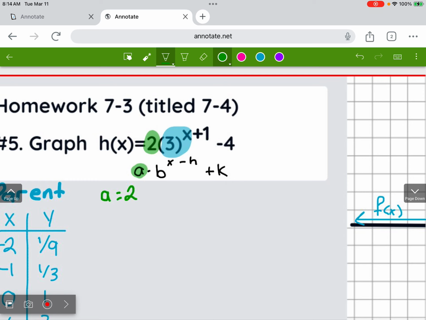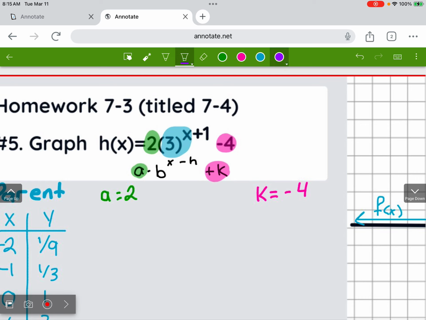So that's what we mean when we're identifying the transformation: just putting the words on them. And they have the exact same jobs that they've had since we first talked about a, h, and k back in August. So we've been working with it for a while. Our k is tucked on the end over here. It's this -4. And what k tells us is our vertical shift. We think of k as a kite or as a kangaroo, where it's pretty much just going up and down. So my k of -4 means this whole thing is going to go ka-chunk, ka-chunk, ka-chunk, ka-chunk down 4. That moves our asymptote, that moves our function. Everything's going to go down 4.